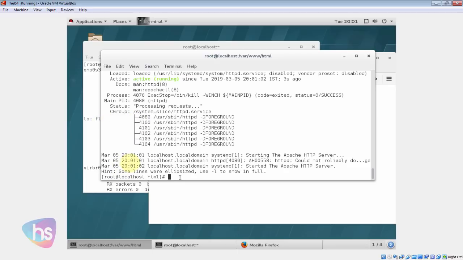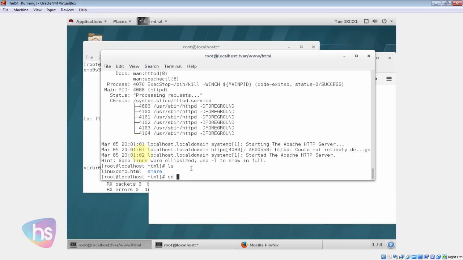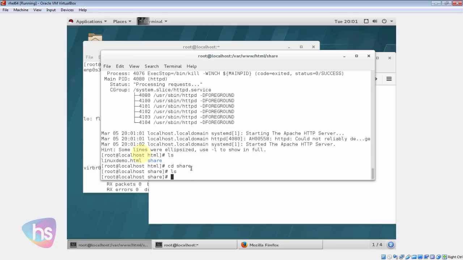Now we will see here that we have configured the directory and given the path for accessing the services. We are creating folders and files in the share folder. Change the directory here; nothing is there.